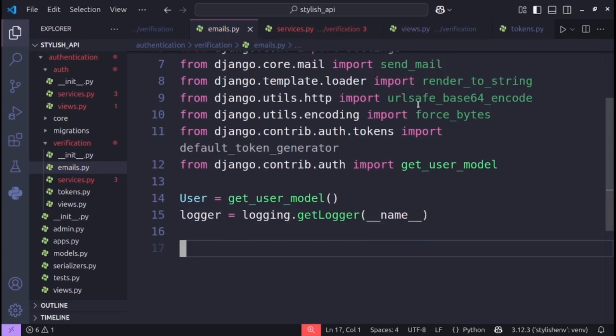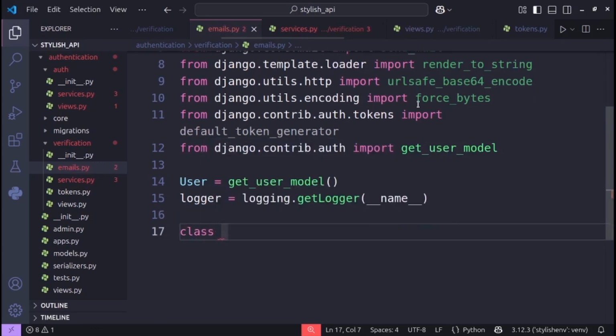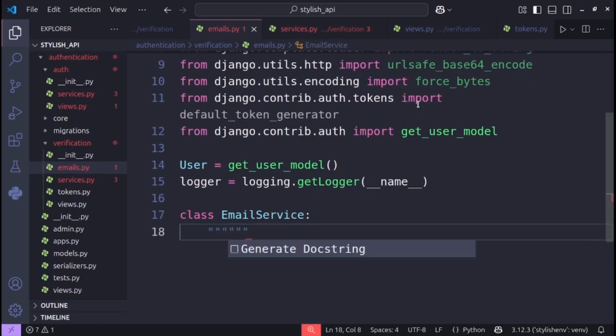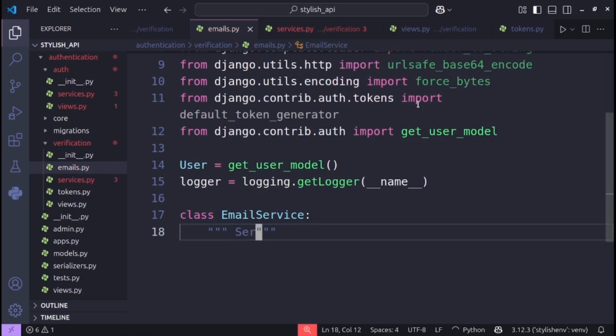Yeah. So after that, we're gonna define class EmailService. So this will be a service for sending user verification emails.